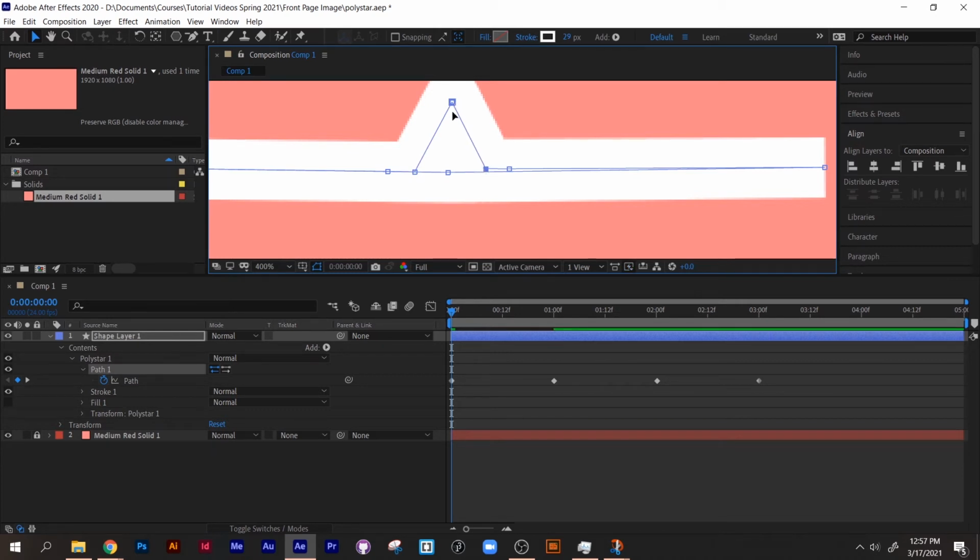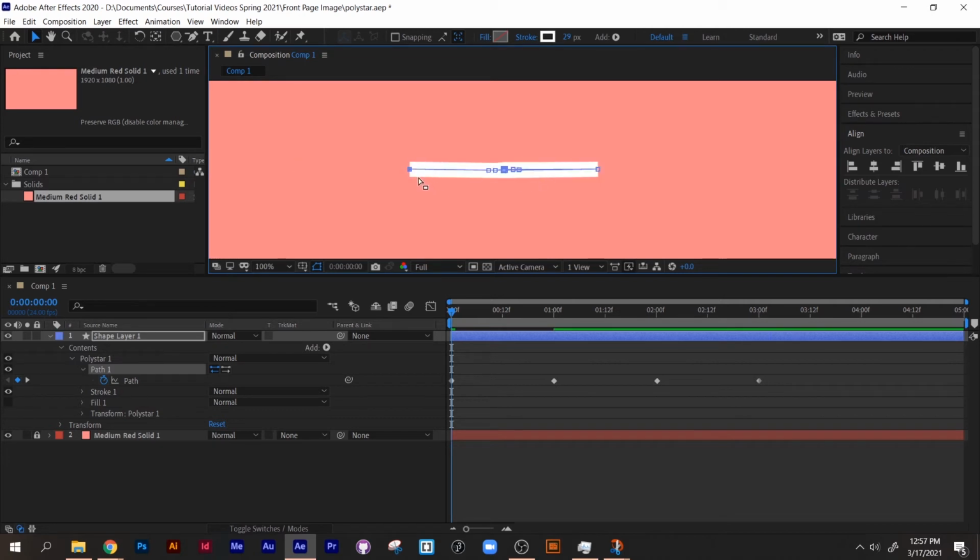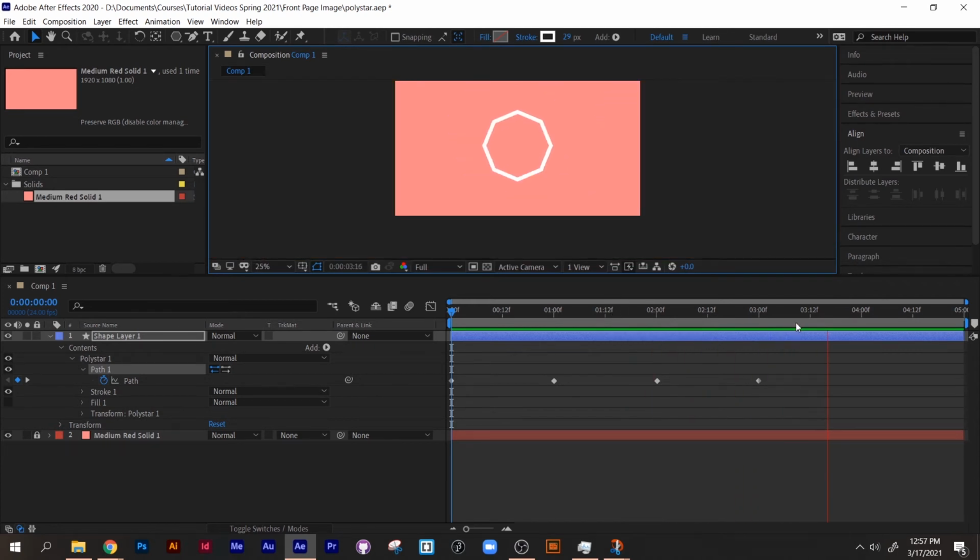And it's okay if it's not perfect, but you can get it pretty close. Then your outside ones, hold down shift and bring them in. So now when we do this, it will zoom out and will grow.